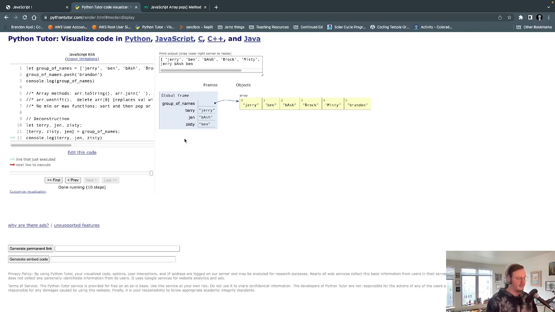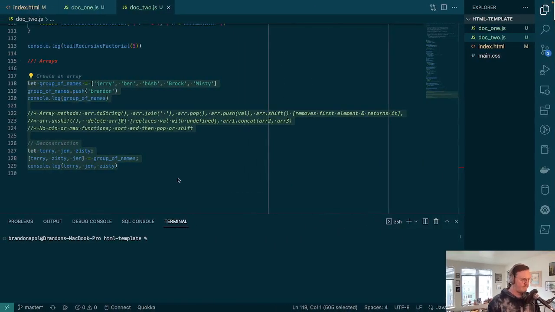That's what deconstruction is. It doesn't have to be just 3 things. It can be any number as long as it's less than the length of the array that you're feeding it. I would assume, maybe you want to try this, if you gave it more values than the array had, like if this is an array of length 2 or 3, and you give it 5 things to deconstruct, I would guess it would probably put undefined or not a number in there, just based on how JavaScript works. Undefined is an undesirable value to have, so that would not be a good thing to do.